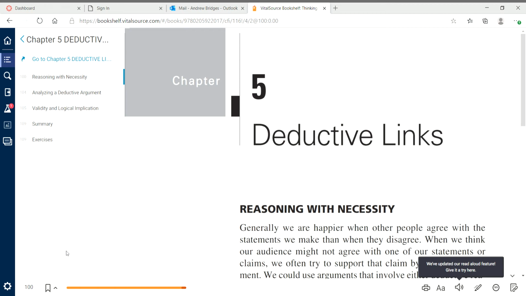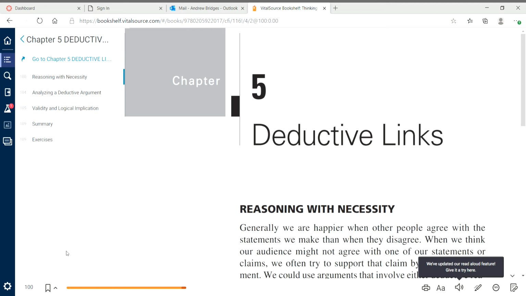This week we'll be discussing deductive logic, and this first section is entitled Reasoning with Necessity. Now, really briefly, what that means is logical necessity. So when we think of necessity, we think of logical necessity. It must follow. It must be the case. And we're not thinking about anything empirical when we speak of necessity. For example, if we don't have oxygen, then we'll necessarily die from not being able to breathe, or the same thing with food, right? We're not talking about empirical necessity or something that relates to cause and effect. We're just thinking of logical necessity, and particularly the structure of arguments.